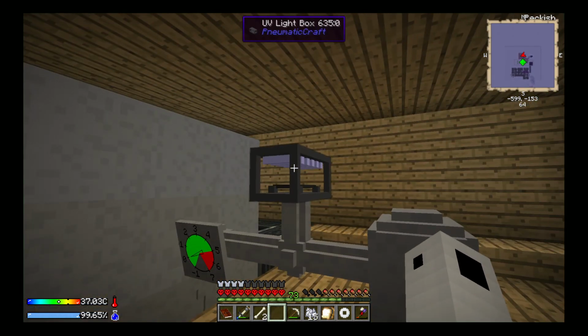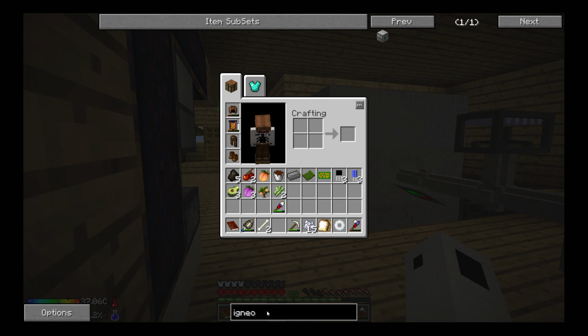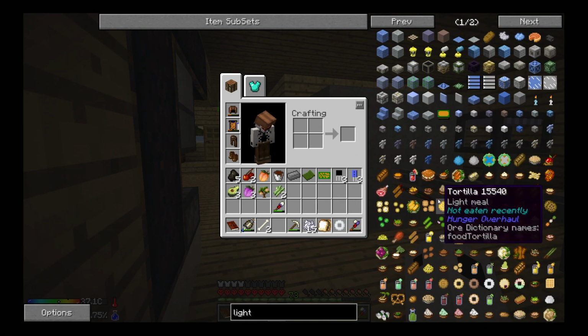Good to go. I've also got the UV light box. I went ahead and built that off camera. Let's go ahead and see what the recipe is for that. It's not too difficult.